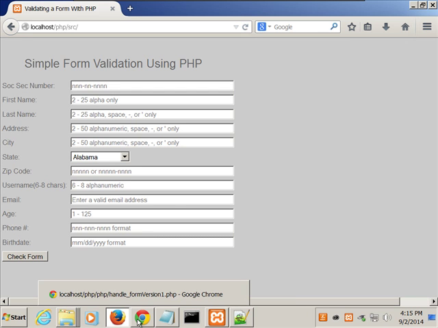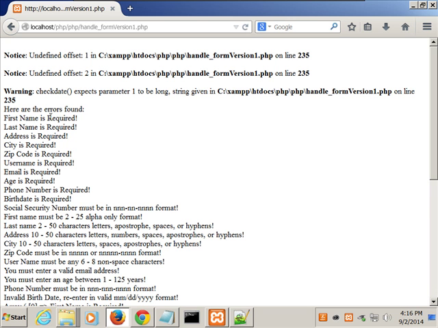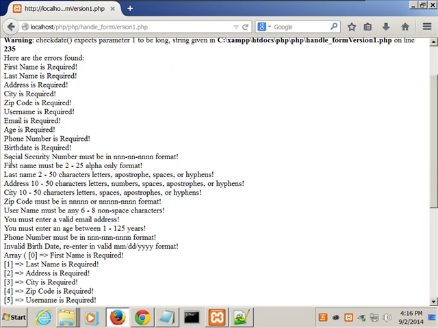But just to show you this real quick, some of the stuff I did in here, the form doesn't look real nice, but I made virtually every field other than the state field the same size, just because I thought it made it easier. Plus, some of this stuff was getting long. But again, I put placeholder text in there. Social Security number must be in that format.